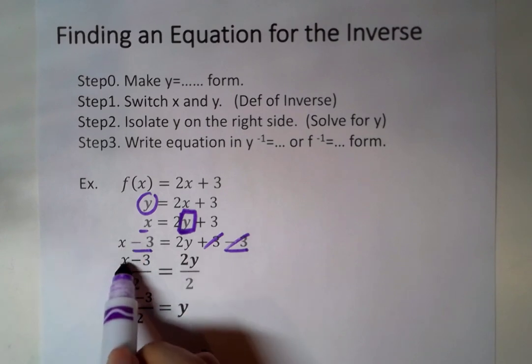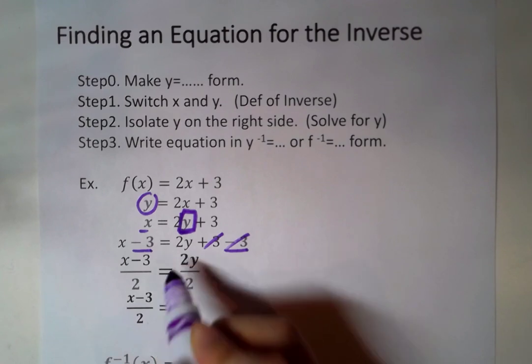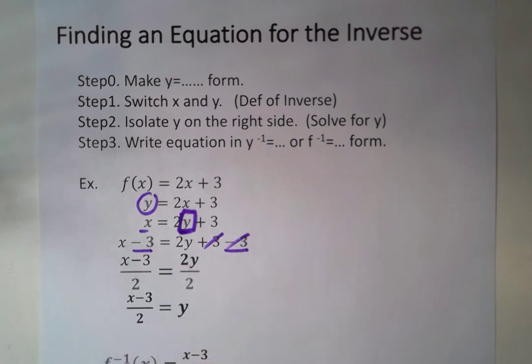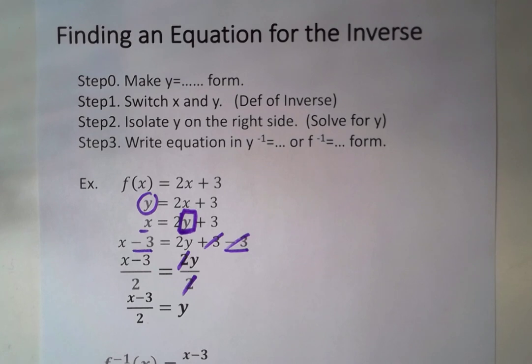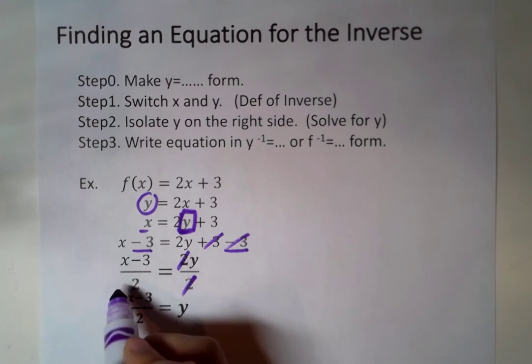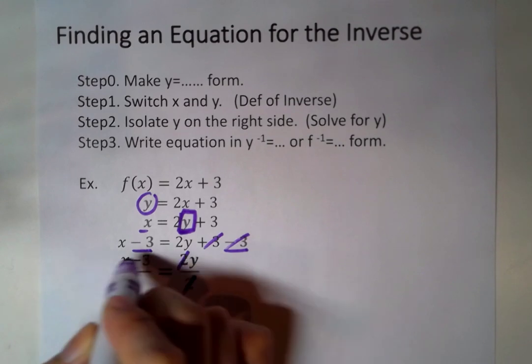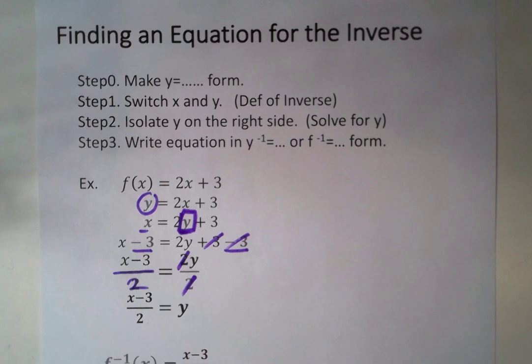Now you have x minus 3 equals 2y, right? Then to get rid of this 2, because we need to isolate y, so just think y is coronavirus, you need to divide it by 2. And you need to divide it by 2 on the other side. Alberto, you did divide it by 2, and then on the other side you multiplied it. So just divide the entire thing by 2, all over 2. Okay? So y equals x minus 3 over 2. That's fine. You don't have to simplify it more.